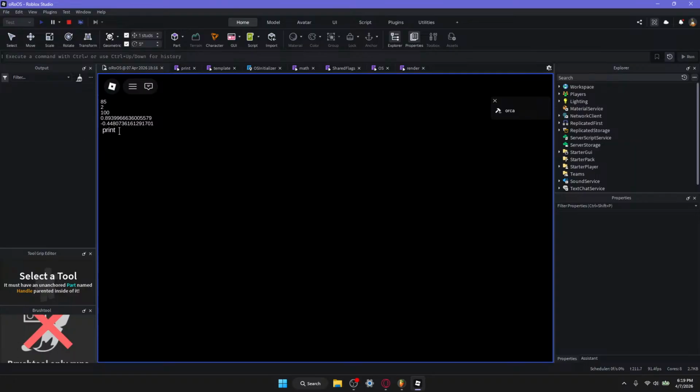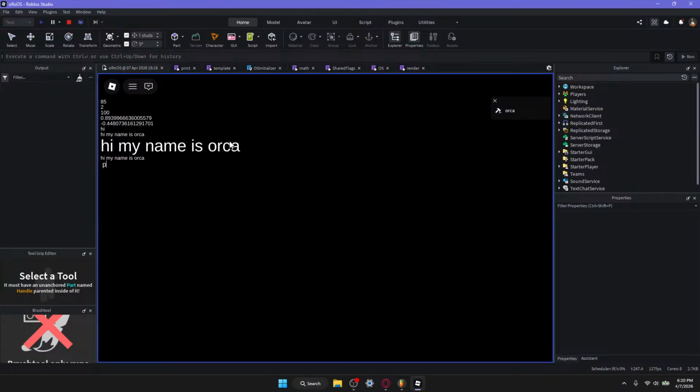And because it's Roblox, it's auto included, so I don't have to download them or anything like Python would make me do. But so if I do print, hi, my name is Orca. Oh wait, if I print in parentheses, hi, my name is Orca. There we go. And another cool thing you can do is give it a font size from 5 to 50. So if I do 50, oh wow, we've got big text.